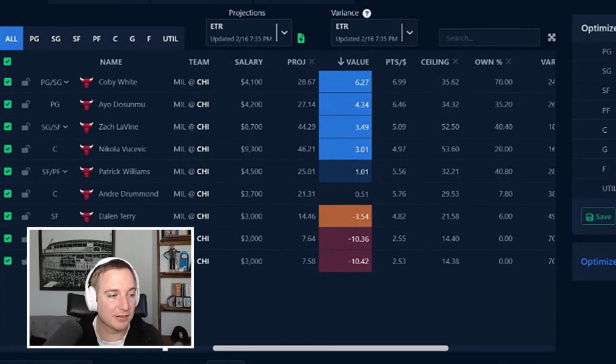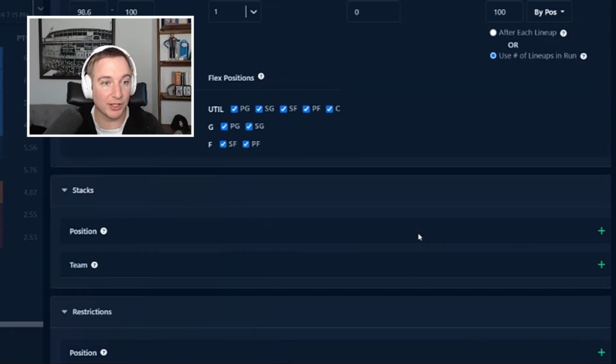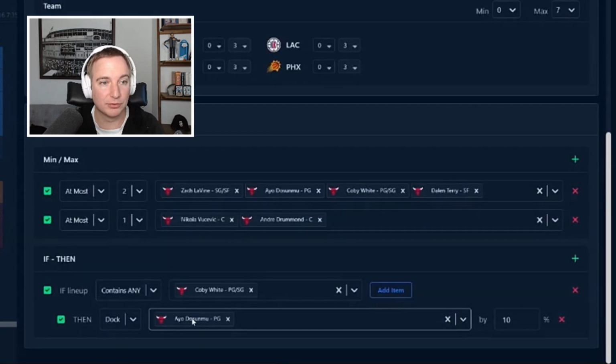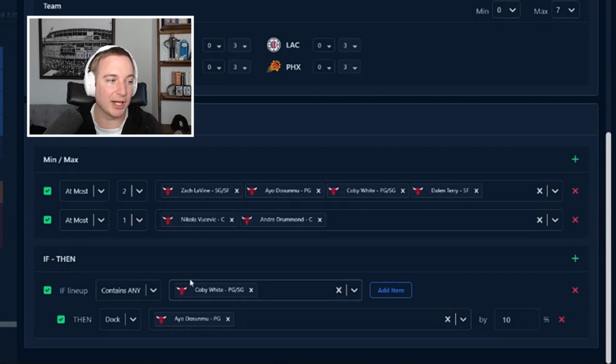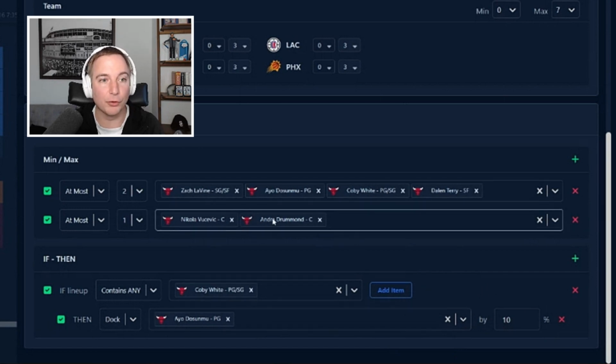Now, when I'm making this type of rule, I'm naturally choosing to get less of Ayo Dosunmu because I'm saying in lineups that include Kobe White, we're using a lower projection. But in lineups that don't include Kobe White, we're using the normal projection. So I'm choosing less of Dosunmu because if I didn't have this rule, it would allow them to play together a lot, right? And I'll still allow them to play together, but it's going to happen less frequently because of the rule that I've created here. So this is an area that I use often to go through and create rules and groups to help create my portfolio set.